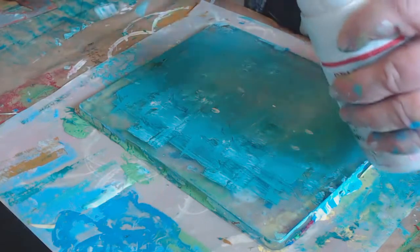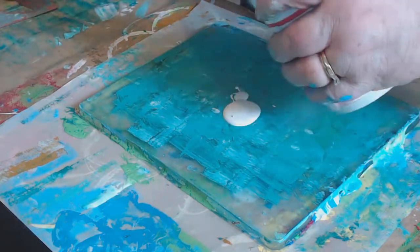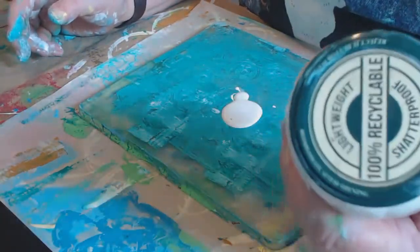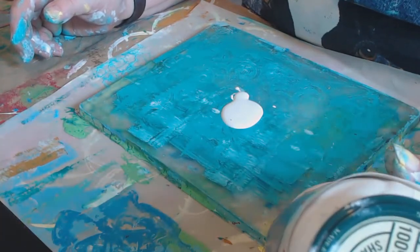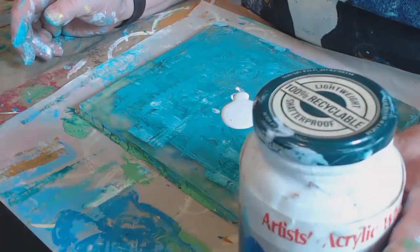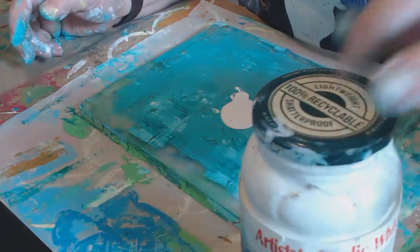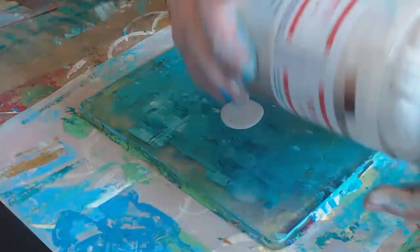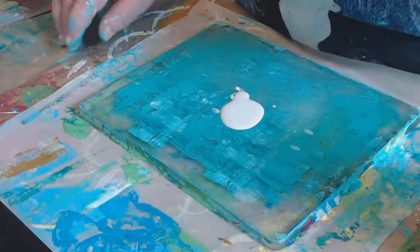Yeah. I got some gesso in here. And I've been using my gesso as white paint. I bought this gesso, artist acrylic white. It was pretty cheap. It comes in like a paint can, but I couldn't always get the lid on correctly. So I put it in this quart jar, and then took the label off of the paint can and put it on there. So that's what I did.